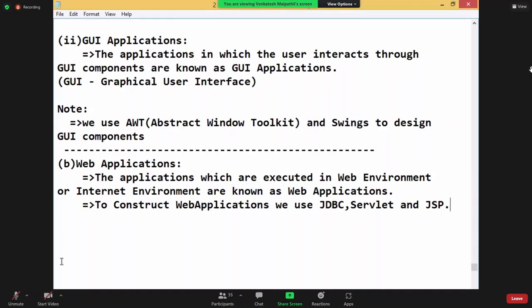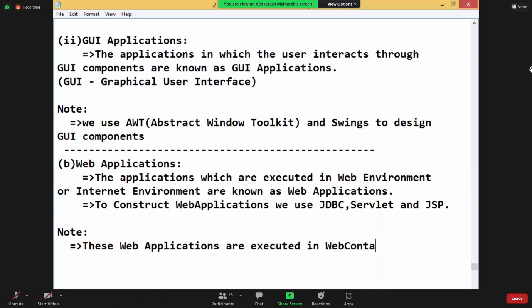Make a statement: these web applications are executed in a web container.